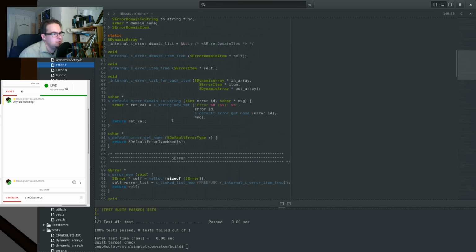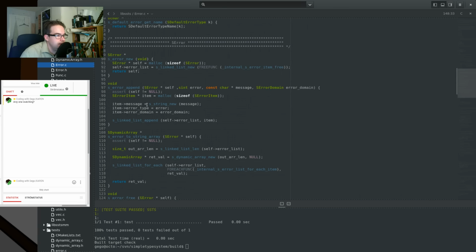Let's actually go through this code here. If we look at when I use errors, you have to use an error domain.